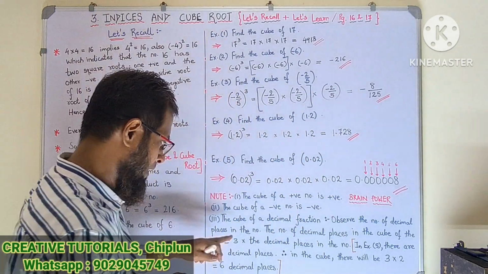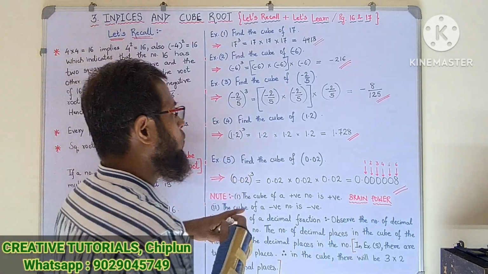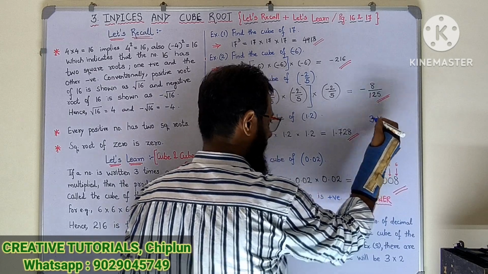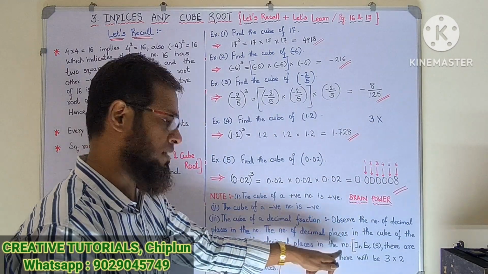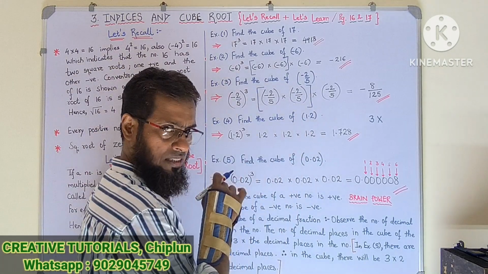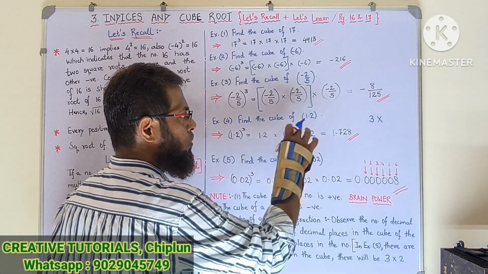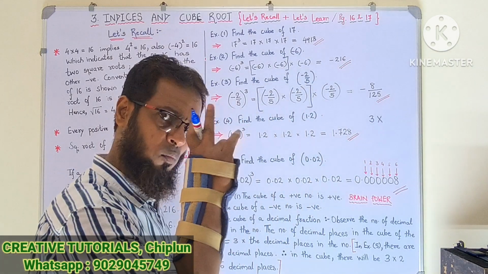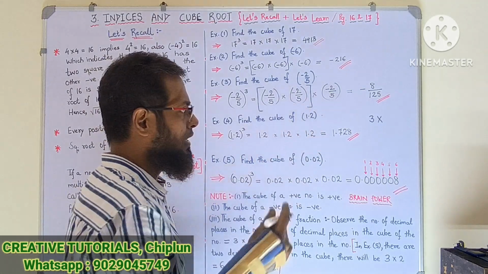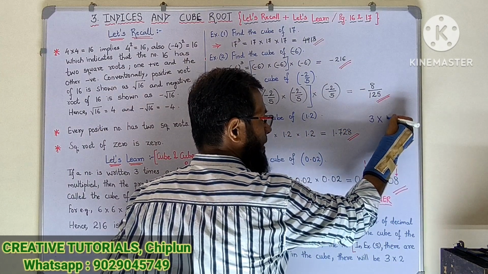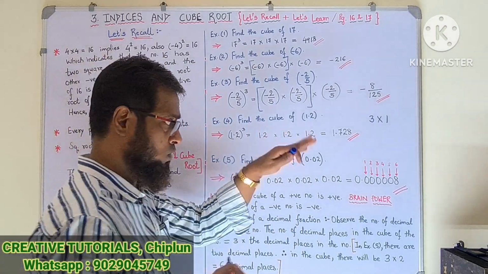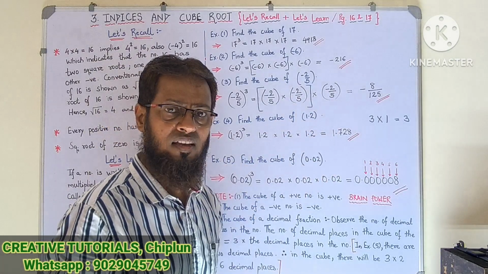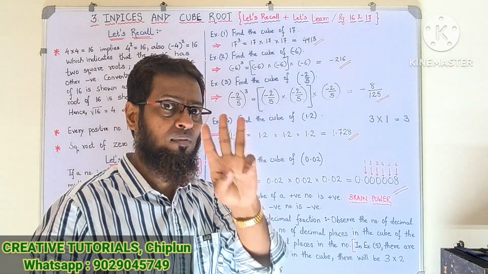Okay, so what does the rule say? 3 multiplied by what? The decimal places in the number. So what number is given? The number given is 1.2, the same number written everywhere here. So 1.2. After the decimal point we have only one digit, which is 2 in this case. So we have one decimal place, so that 1 comes here. So 3 ones are 3. This means in our final answer we will get 3 decimal places.